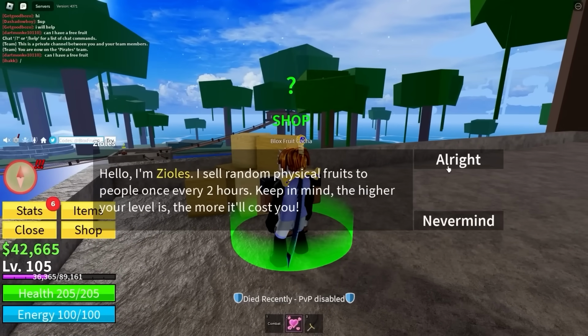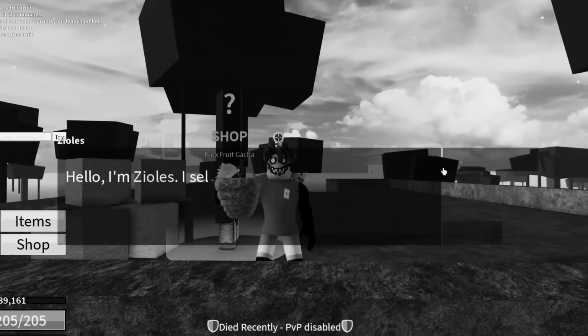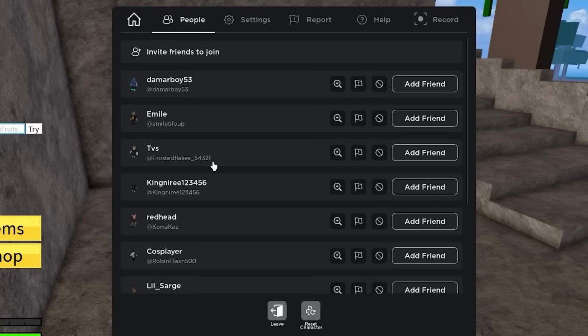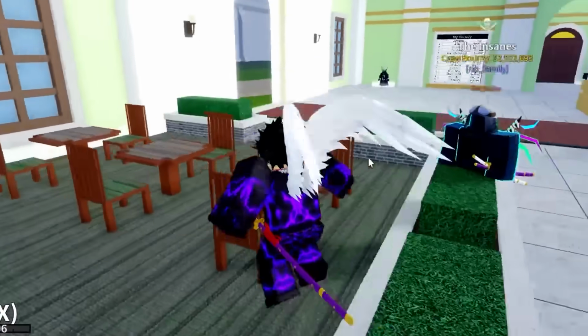All right, now we got to try it. Oh my gosh, here we go. Oh my. What they do to the menu? What is this? All right, boys, as y'all can see, we are back on the main account.